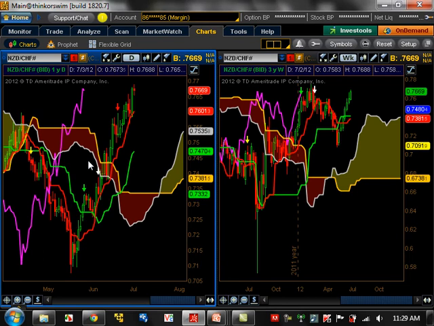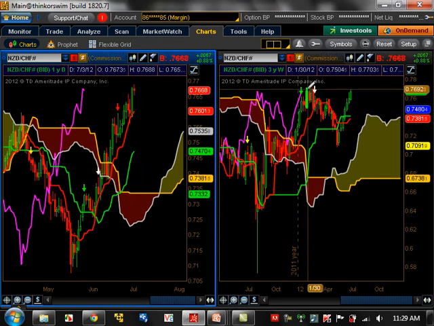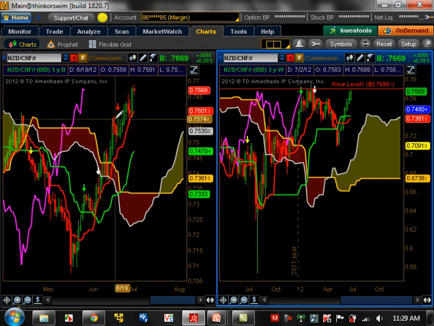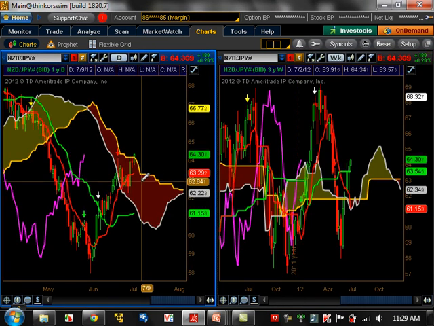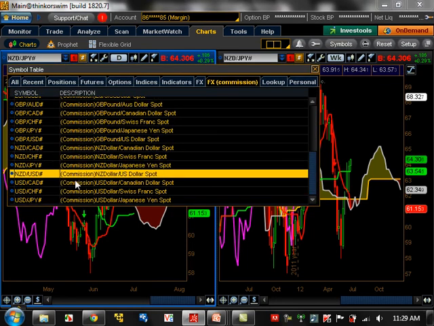New Zealand Swissy has basically been starting a trend upwards. It's getting close to its double top here, so we're right at its resistance level at 76.98. Support level is going to be 74.70 moving forward. New Zealand Yen, nothing really going on in this one. This one's boring, so we're just going to move on from there.